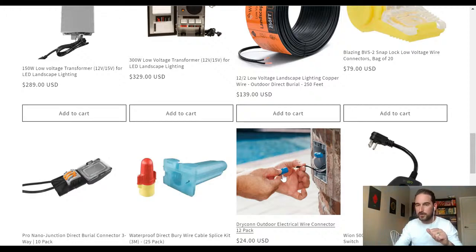These are the only ones that don't really have that. They are gel filled. You put the wires in, you twist it on. It does a pretty good job of holding them, but there's still a chance they can get pulled apart. So what I usually do with these, and I would recommend it with any of them, is you actually put an extra zip tie or electrical tape or something around it.